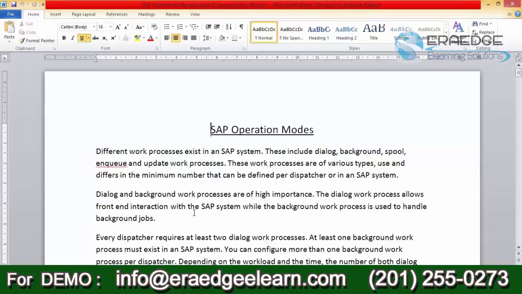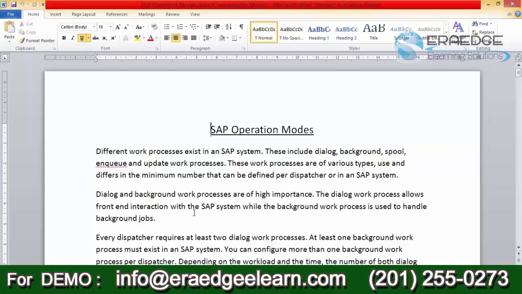Out of this 15, during daytime, morning 6 AM to evening 8 PM, how many dialogue work processes should there be? Out of 15, I can use 12 for dialogue, and 3 I will keep for background during the daytime. I will define it: these many dialogue work processes I'm going to use for daytime, and 3 background work processes for the daytime.